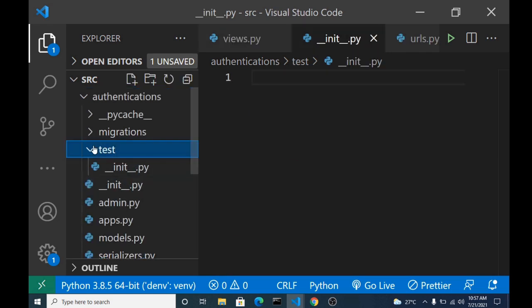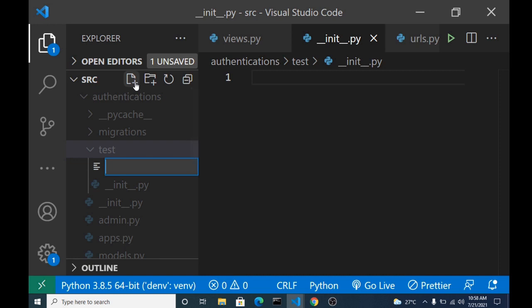Alright, the reason why we are actually putting our tests in one folder is for organization purposes. It's not really a big deal. You can write all your tests in the single default test file, and it will also work. But one of the important reasons why you should do it like this is when you maybe want to create multiple test files for different parts of your app. Maybe you want one test file to handle tests for your models, or one test file to handle tests for your views, things like that. It is advisable to actually structure it like this.